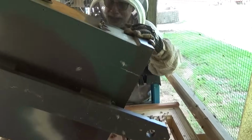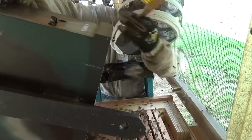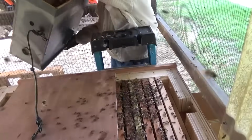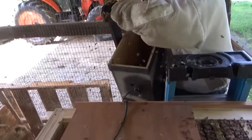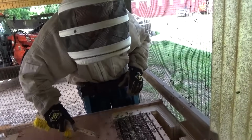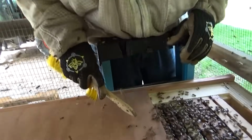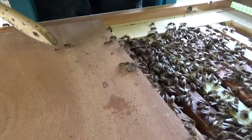Get them all coming down a little bit, and brush them out. Pretty much, yeah, they're all going out of there. Now, just look at that bee tracking that beetle. Boy, they do a good job, don't they? Let me take care of it.